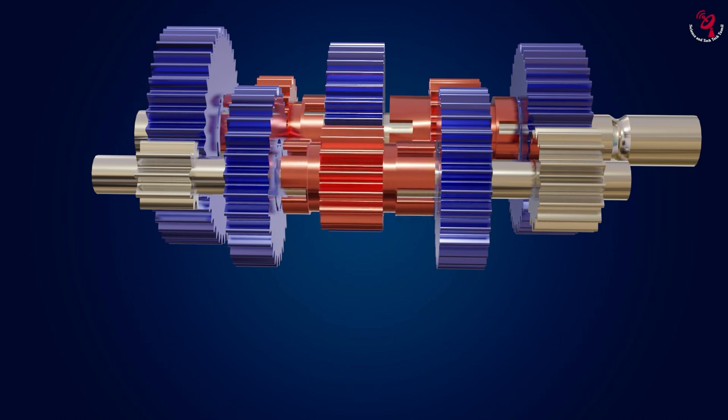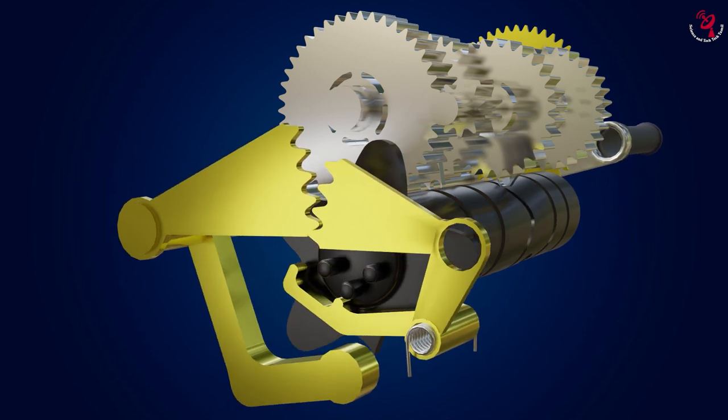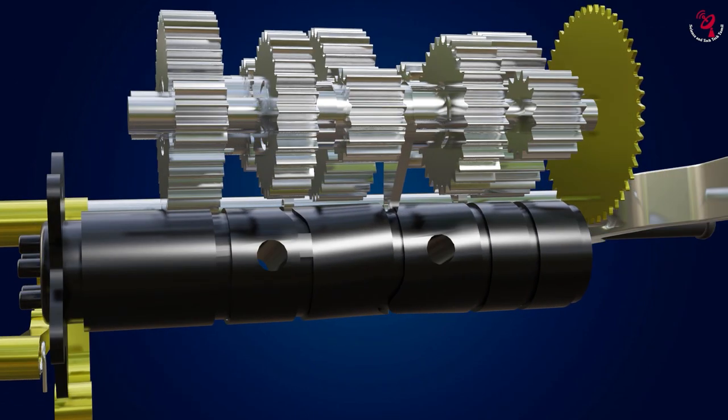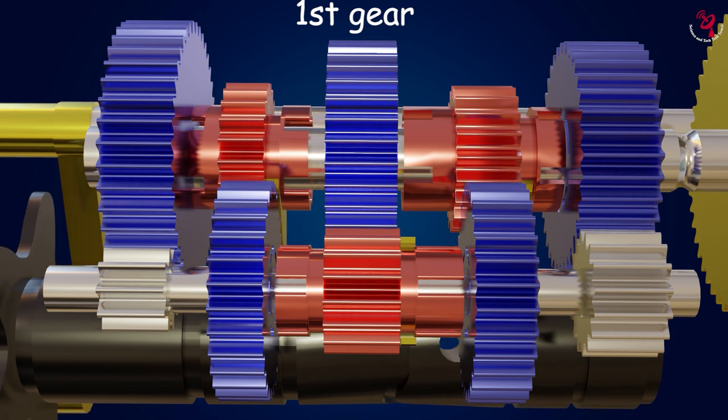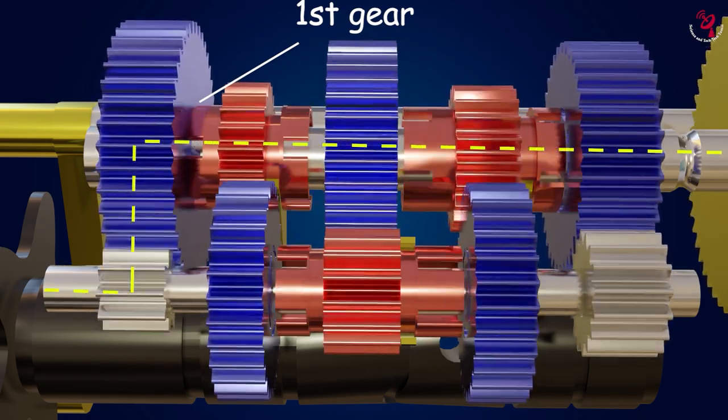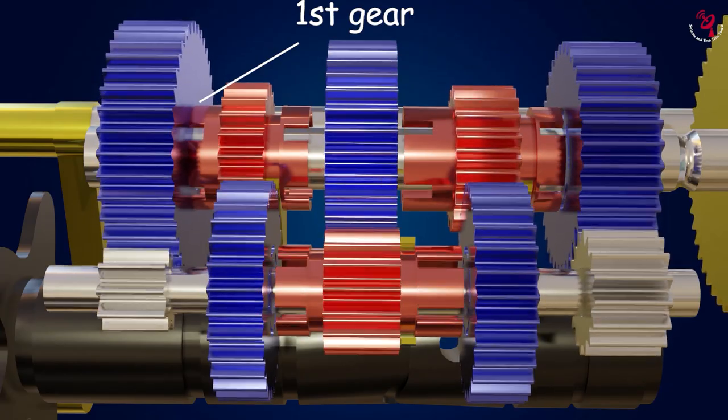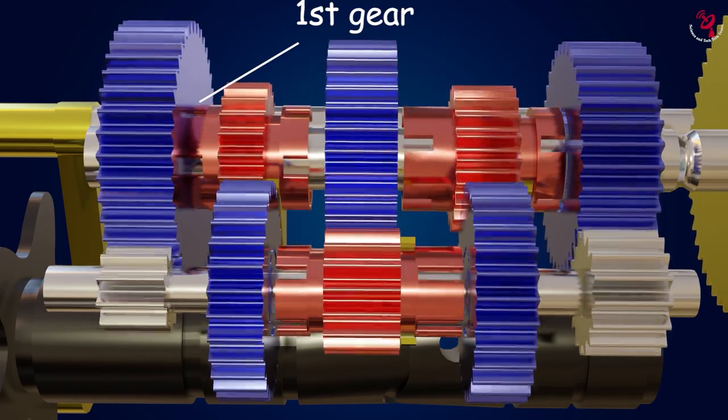Let's see in-depth details of how every gear transmission works. As we mentioned earlier, when we press the shifting pedal, it will rotate the shifting drum and this drum can control shifting forks right or left and the forks will slide gears. Let's see how every transmission engages and disengages. First gear: when we shift to first gear, the sliding gear will engage with free wheeling gear. The free wheeling gear will transfer its transmission to the output shaft through the sliding gear, which is already engaged with it. The output shaft transmission will transfer to the wheel through the chain. This is how each transmission works.